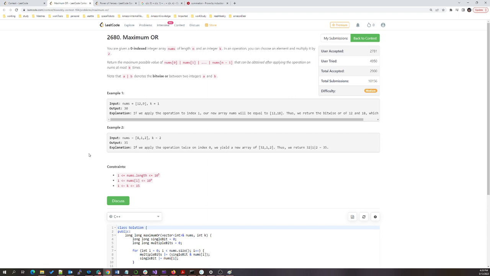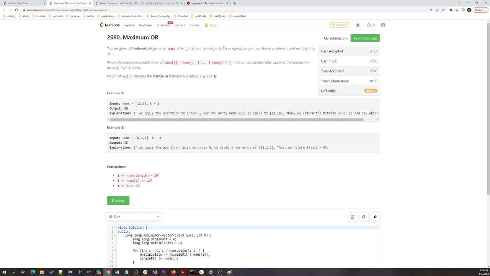Okay, so next problem. For this one, we are given a zero-indexed integer array nums of length n and an integer k. For each operation, we can select one element in this array and multiply it by 2.